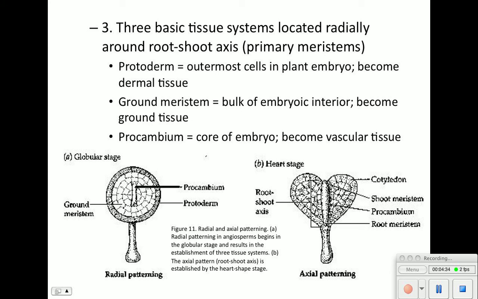So this is our epidermis. This would probably be like our cuticle with the substance cutin. Our ground meristem is involved in a lot of functions like storage and photosynthesis. And then the procambium, our vascular tissue. What 2 vascular tissues did we talk about yesterday that move things? Vesicles, right? Not vesicles. What? Moves water and food. What do we call those? Come on. Food. Flow. Phloem and xylem.